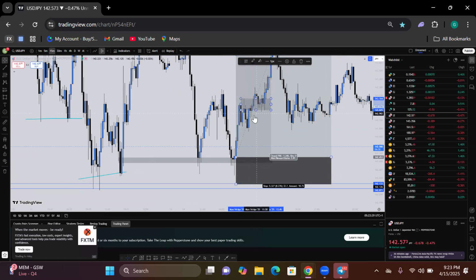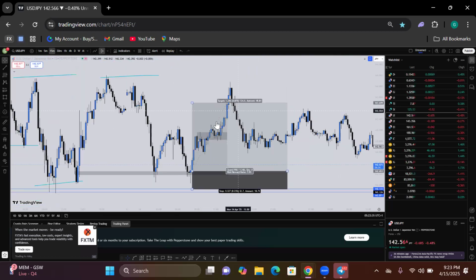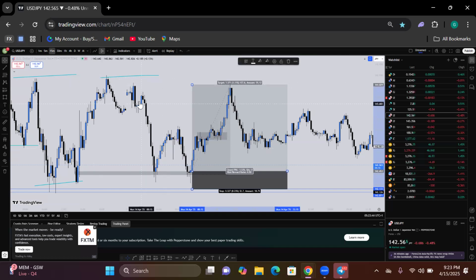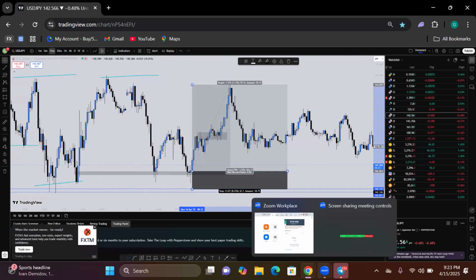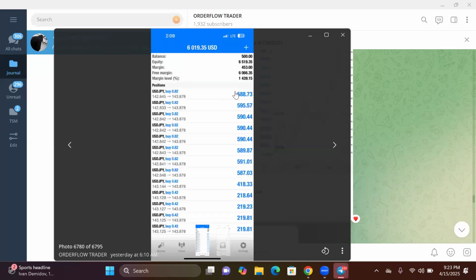Price came into this, tapped into the 1 minute level, and boom, we added more entries all the way to the upside, right? And the tipping point was literally at this particular point, looking to take this all the way to 10K. This was literally our tipping point. The current high that propelled this entire retracement was literally at this point, right? As I did say, the levels were called right there in the community, and you can see this was where we had trade taking, where we had the initial balance of 500 USD, and then we have 6K in respect to our profit.